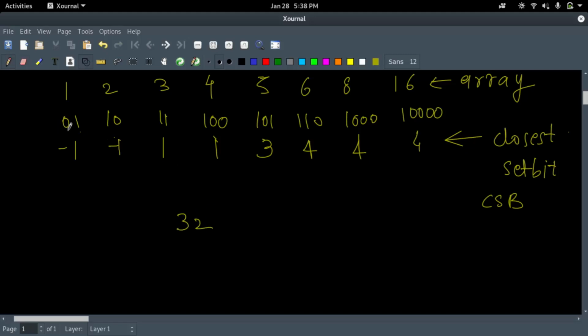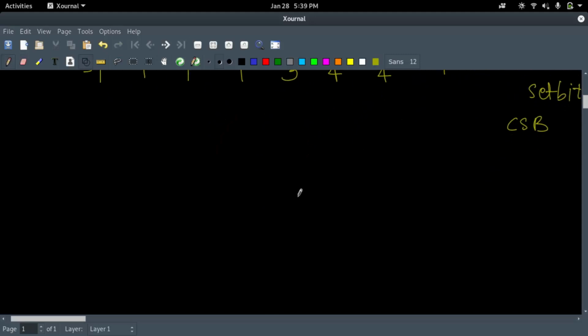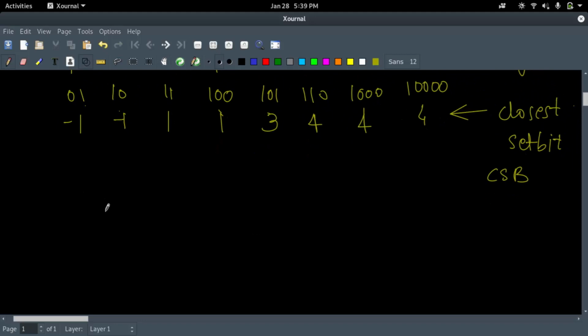So what we will do is iterate through each bit, find the closest pair for each bit, and store the maximum for each bit here. So first of all we will initialize the CSB with -1.